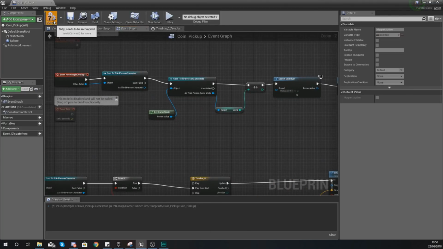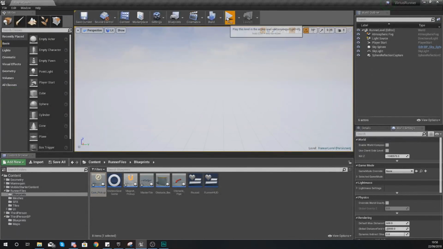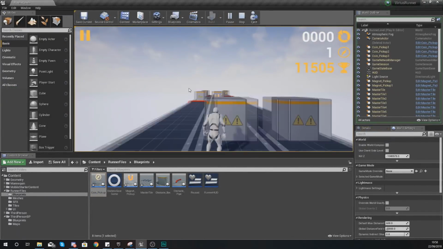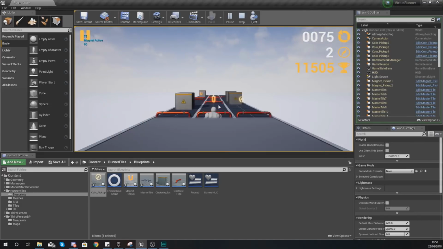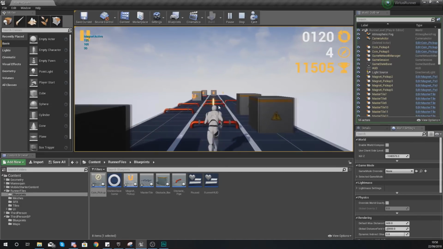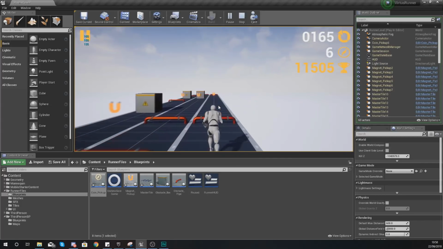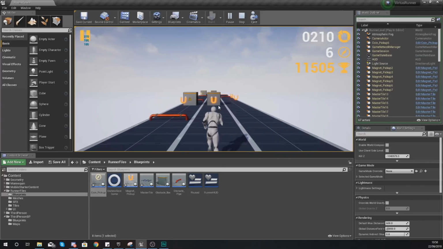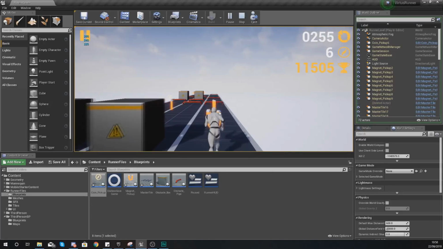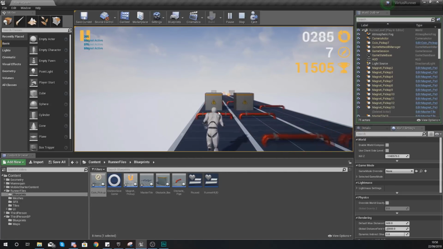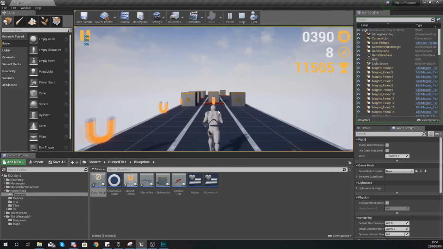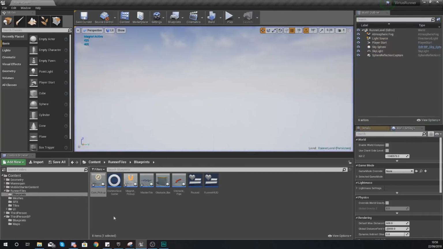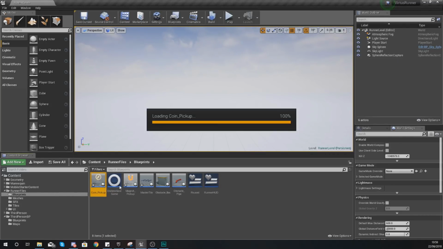So what I'm going to do now is compile this and test it out. So I'm going to restart. I'm going to pick up the magnet, and what you should see is that our coin very quickly is being destroyed. And the reason for that being destroyed is simply because it's just too quick for us to see. And half of the issue is that we've still got our other line of code in there.